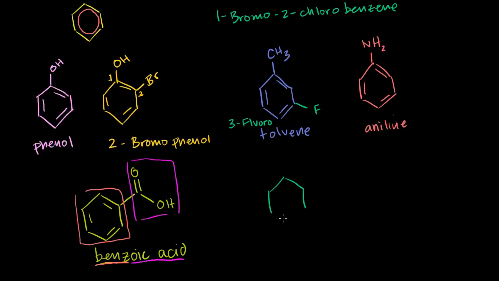So you have your benzene ring. And then instead of this carboxyl group, you have an aldehyde group. You have your carbon. There's implicitly a carbon here. Let me make that just in case it's the first time you're seeing it. You have a carbon there. Instead of an OH group, you have just a hydrogen.